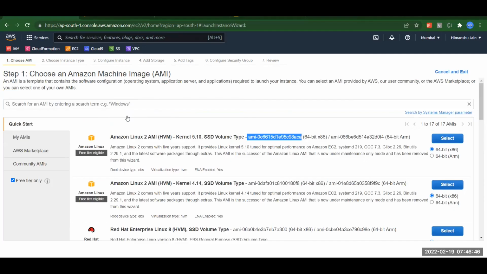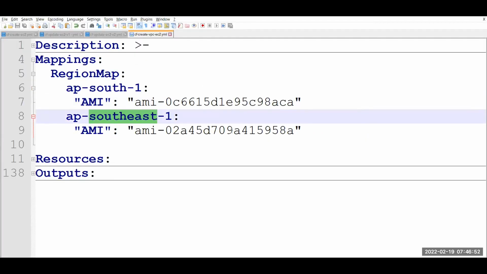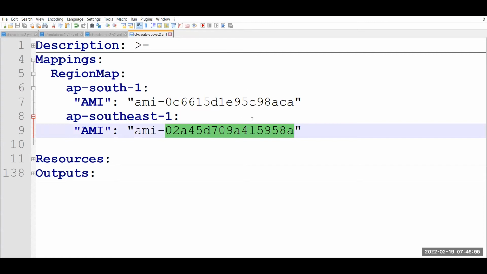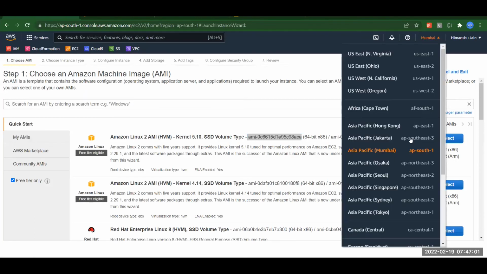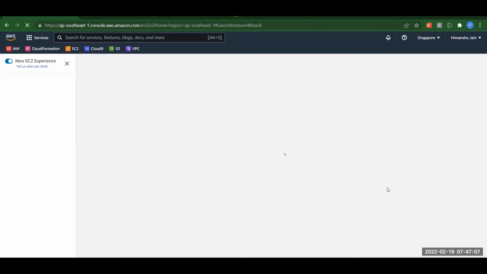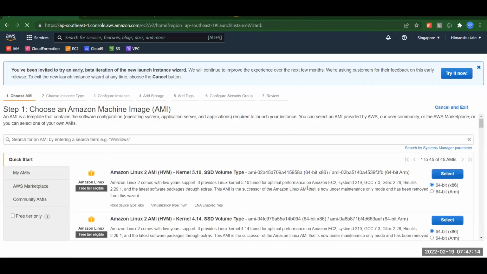But remember one thing, this ID belongs to this Bombay region. If you see for the Southeast region, that ID is different. So we cannot give the same ID. The ID will be different actually. If I'm switching to the Southeast region here, if you see, the ID is different, we can see here.